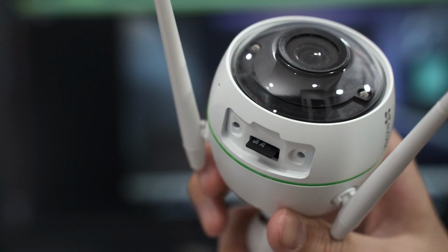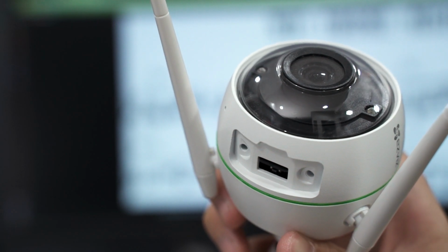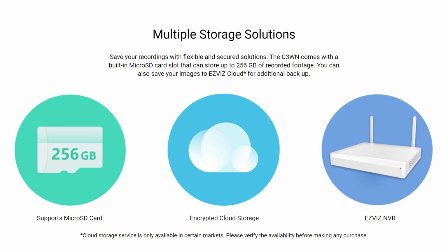Just remember to slot in a micro SD card, and if you want to use the cloud storage, you do have to pay eventually. I think they still have the promotion of offering some period of time for free, but then again, I really just recommend you to use the micro SD card.